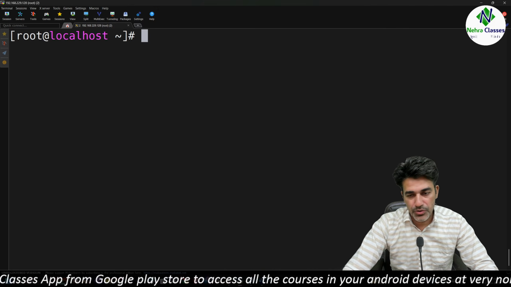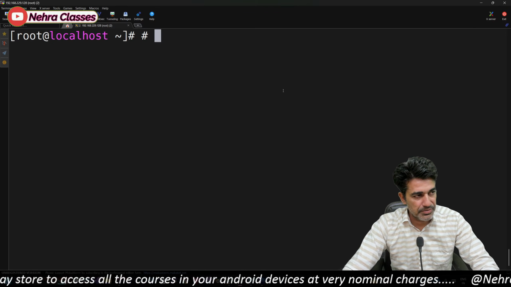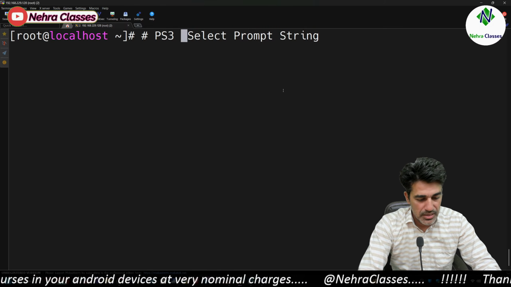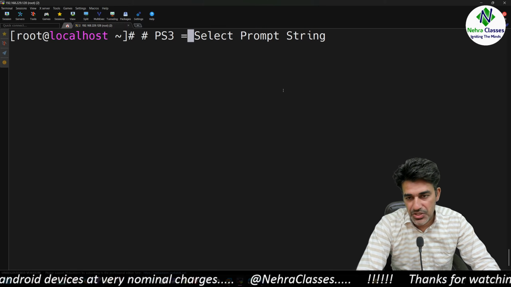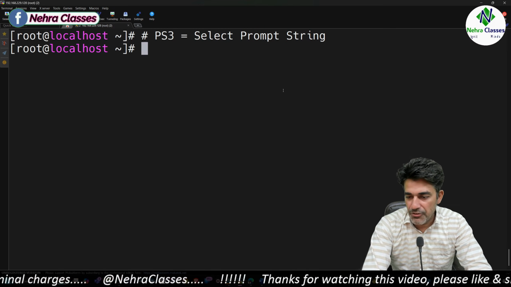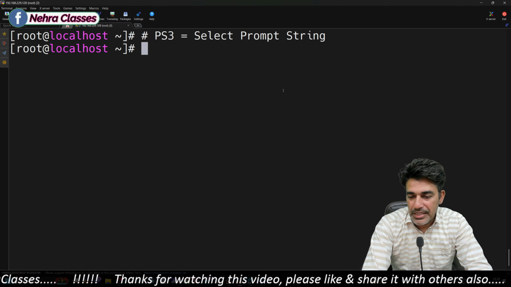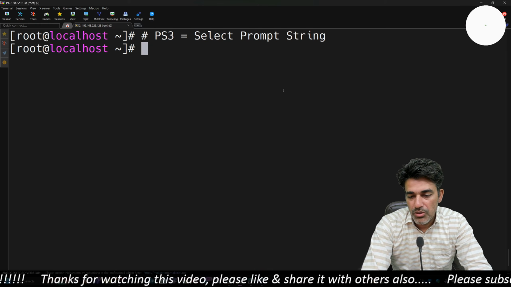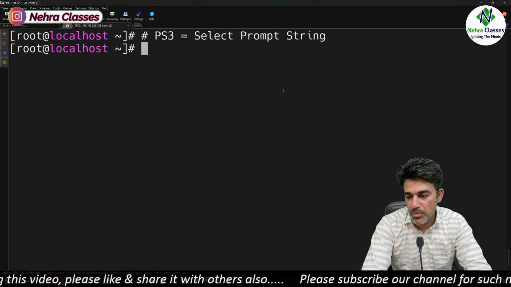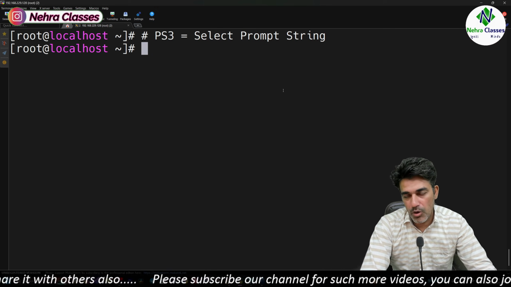Now let's move to the next PS variable, which is PS3. PS3 is also known as select prompt string. PS3 is used in bash when the select prompt is employed. The select command creates a menu from a list of options, and PS3 specifies the prompt used to ask the user to choose an option.